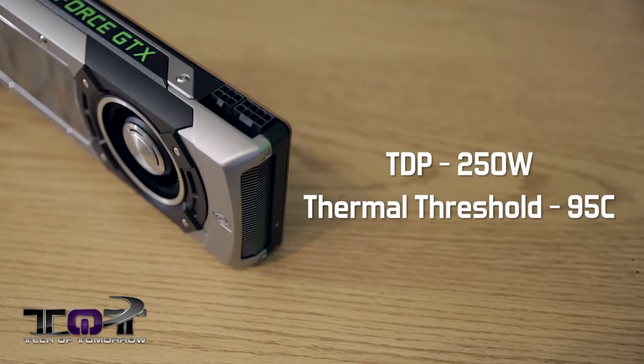The total TDP of the card is 250 watts, and it has a thermal threshold of 95 Celsius. We will reiterate more about the subject of heat later in the video, but right now I just want to say that when a card is running at that high a temperature, there's not much flexibility. When the AMD card was running in Uber mode, it's pretty much like having their card overclocked — but we'll get to that later.